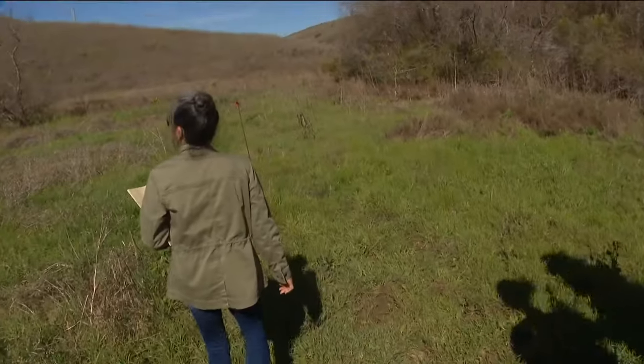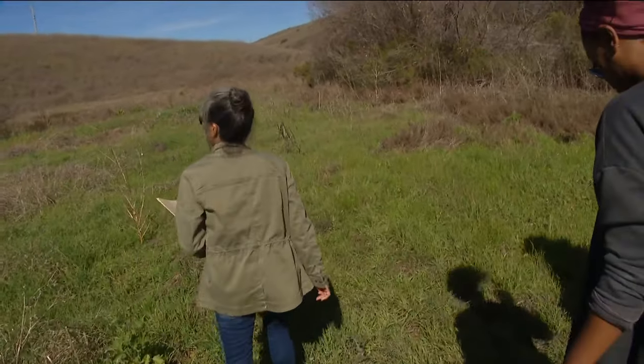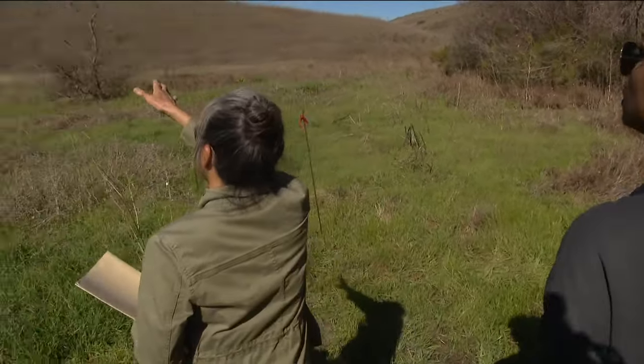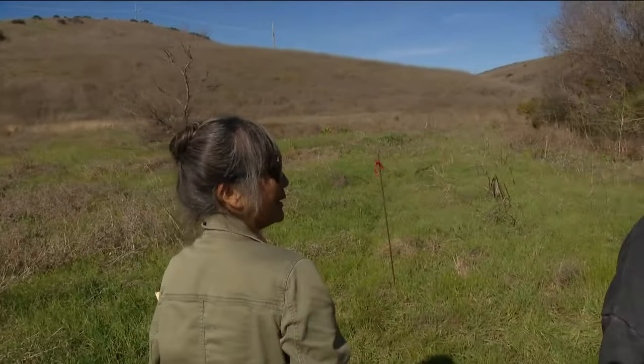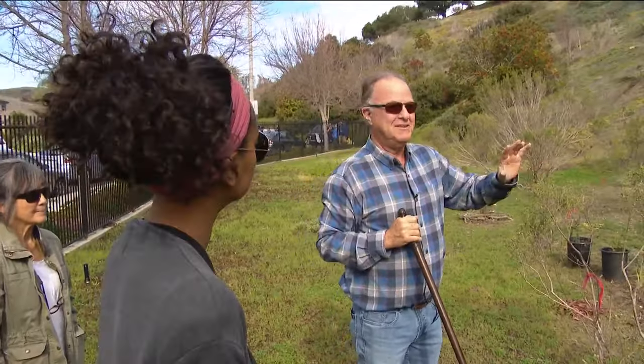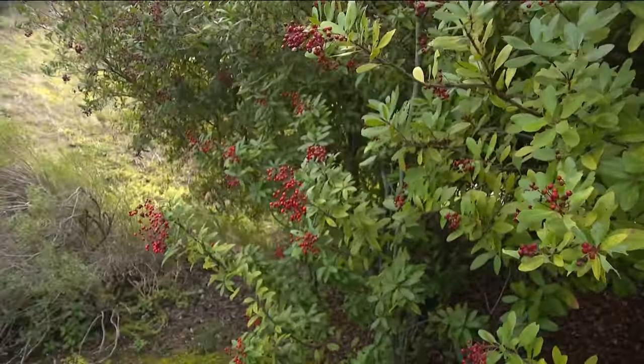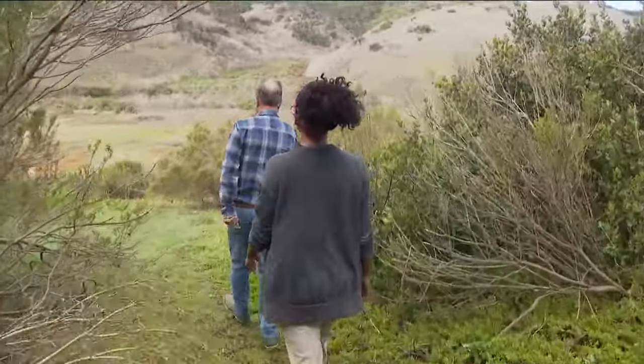We've completely built, overbuilt, put in homes — it's almost all gone. We have an incredibly good chance here to keep this alive and keep the biodiversity going. Last year, the natural growth of this landscape came to a halt when a rush fire broke out in the preserve and the community had to evacuate. This area is the only place in the city of Oceanside that's in the very high fire hazard zone for CALFAR. Volunteers have worked with CALFAR on landscaping and irrigation techniques to protect their homes and lower their risk of fires. They are the only community in Oceanside to be in the National Firewise Program.